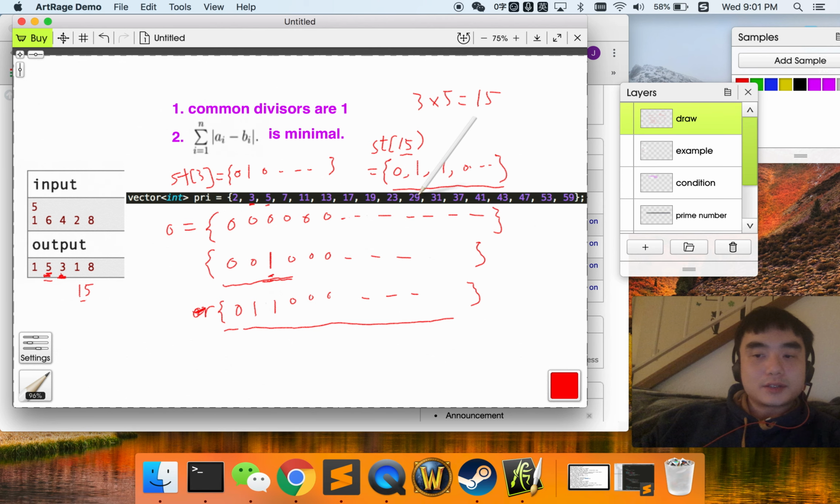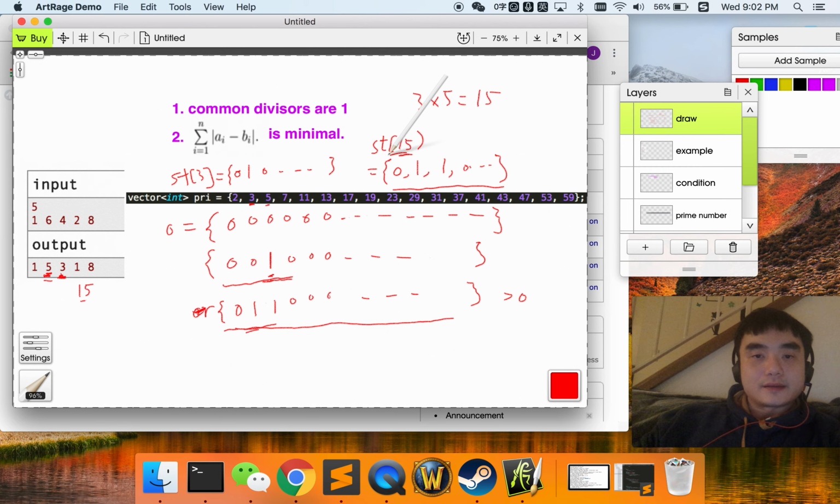And if we do an AND operator on state 15 and the current state, we can find out that the result is bigger than 0. It means these two share the same prime divisor.